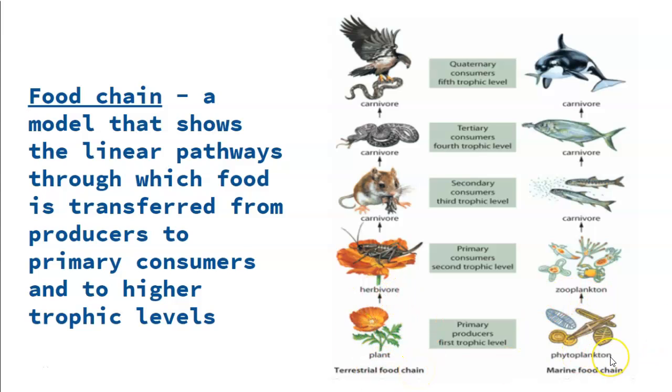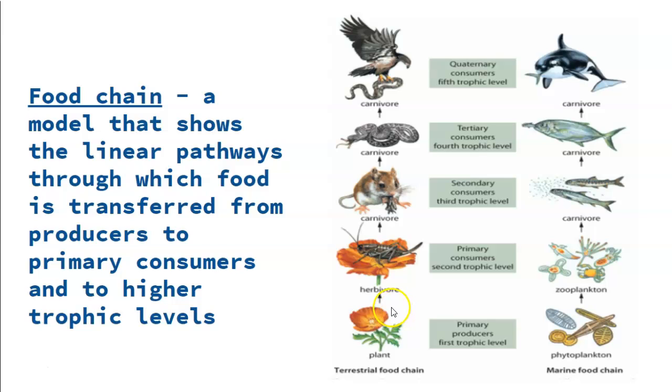Marine food chains tend to be deep water, so you're not going to have a lot of plants growing. So you have something called phytoplankton. Phyto meaning plant, and plankton is a really small organism. Zoo means animal, so zooplankton are really small plankton that are animals. Phytoplankton is our primary producer in the marine chain, and our plant is our primary producer in our terrestrial chain. You'll notice it's labeled the first trophic level. So this is the proper labeling of a food chain.